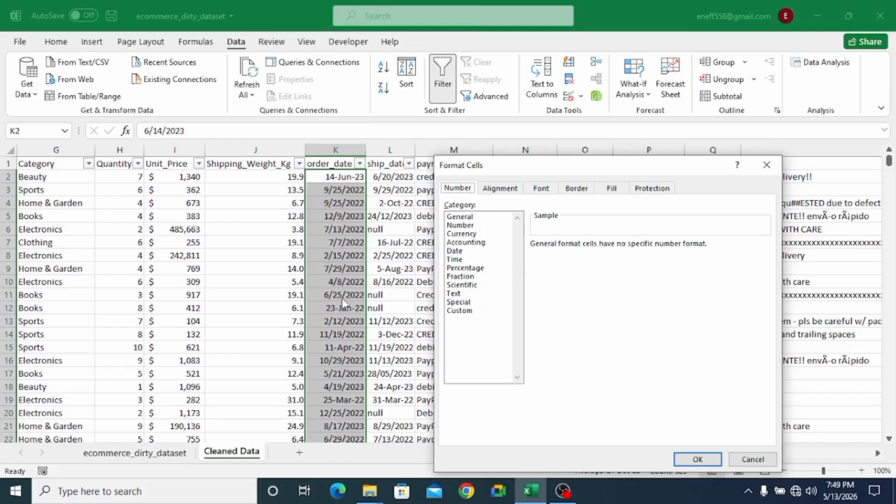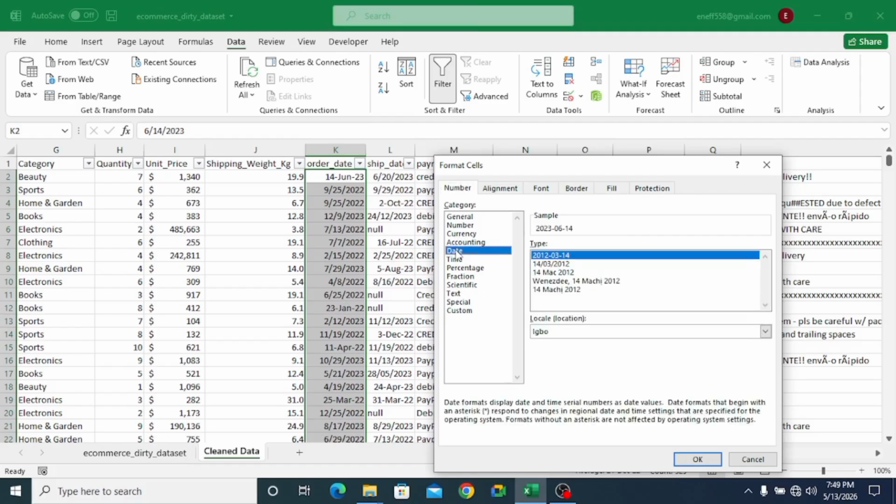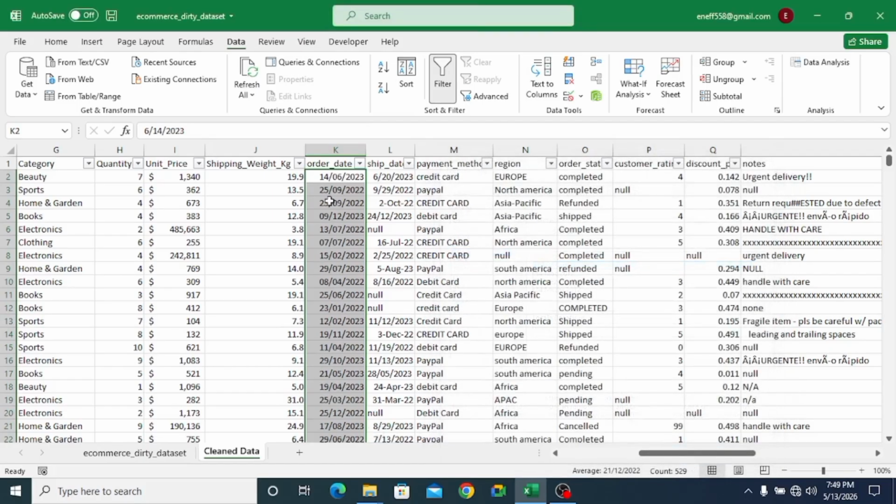I'll go back to Date. What date format do I need? I need this format. I want my dates to carry the day, then the month, then the year.